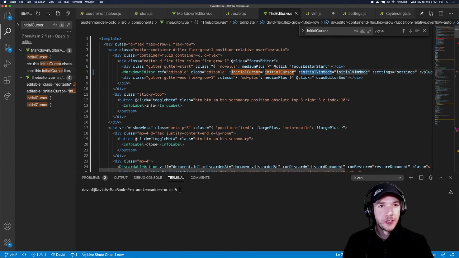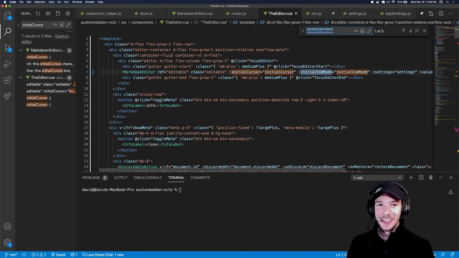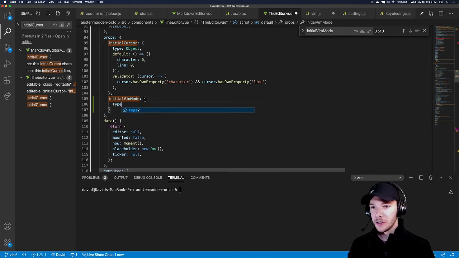So, initial Vim mode. What is happening? All right. Let me try at least doing a default value.